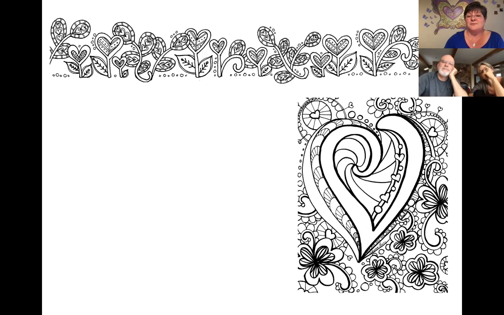So several years ago, I published a coloring book, and the title was Love Coloring. It was all on the theme of focusing on the things that you love and using that as a theme throughout the coloring book. And I think hearts are fun. They're very versatile, and I think they're fun to draw. And you can see, you can create all kinds of different shapes with a heart. This is a heart that doesn't really connect at the top, but it still creates a really interesting heart shape.